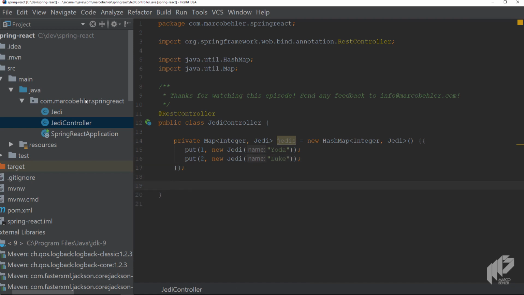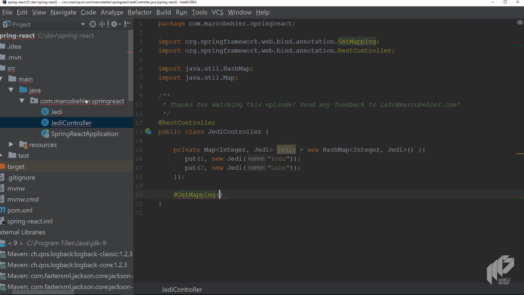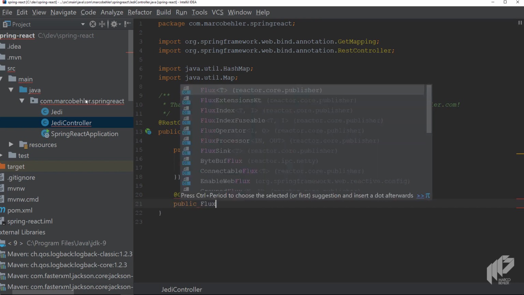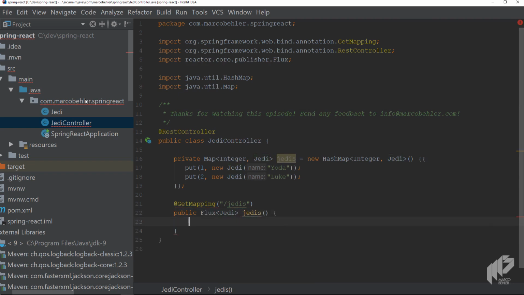Now write a method, start with an annotation actually, @GetMapping with a value of /jedis, and then write public Flux<Jedi> jedis, and inside return Flux.fromIterable(jedis.values()).